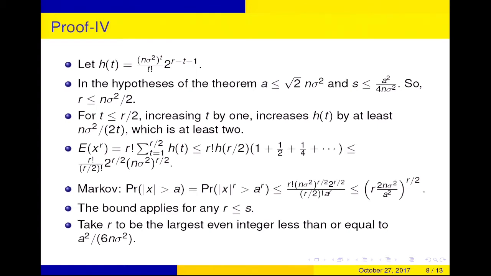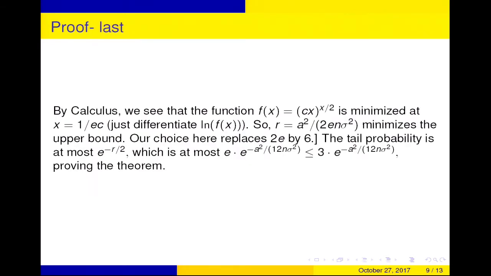This function is minimized at a certain r, which you can find by calculus. You take the log of that and minimize that. On the next slide, we'll see that. And then r is basically taken to be that value. And that value turns out to be less than s, so it works. So this is a statement that says all of that.